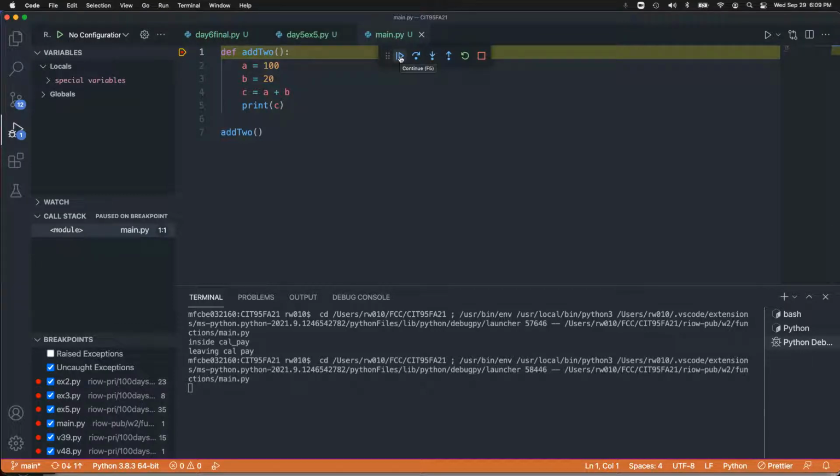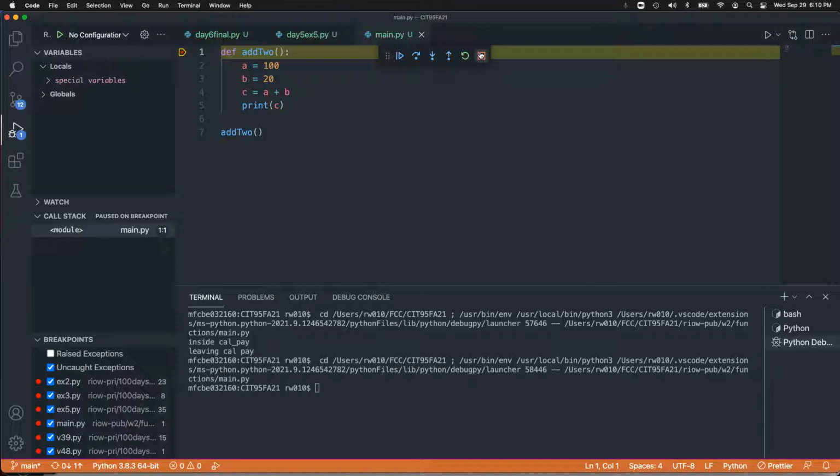And if you just hover over, it tells you, right? So if I just wanted the code to run, it would just be this first one, just continue. If I wanted to jump over something, that becomes relevant when you have more function calls. But most of the time, when you're new to this, what you're doing is stepping into. You could step out of it, you could start over, or you could end the whole thing, right?